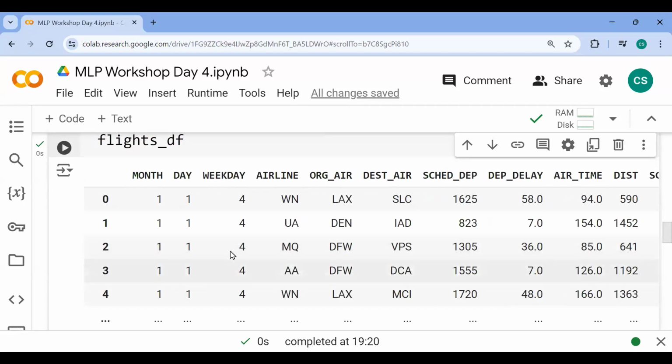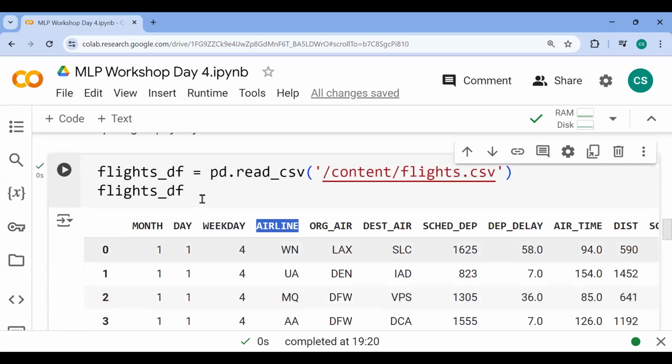For that, what we need to do is divide the rows into groups, and each group must have a single airline, right? That means we are selecting all the records belonging to one particular airline, then putting them together, then picking the next airline, picking all the records for that airline, putting them in the next group, and continuing doing this, right? So this is what we want. Let me do one.